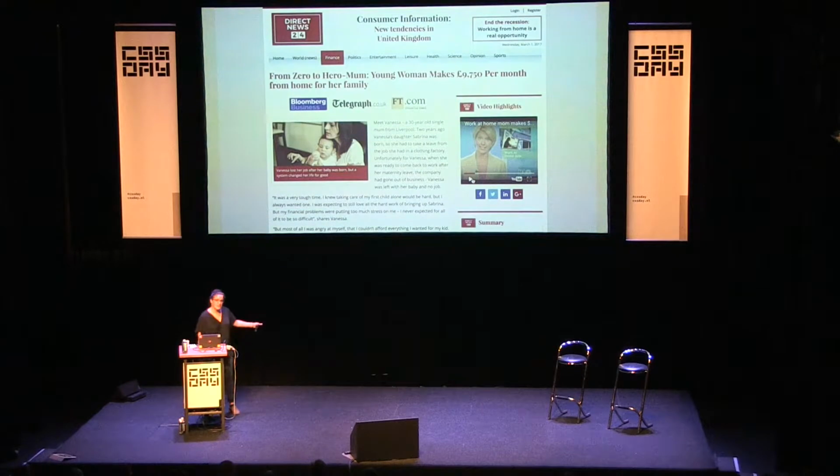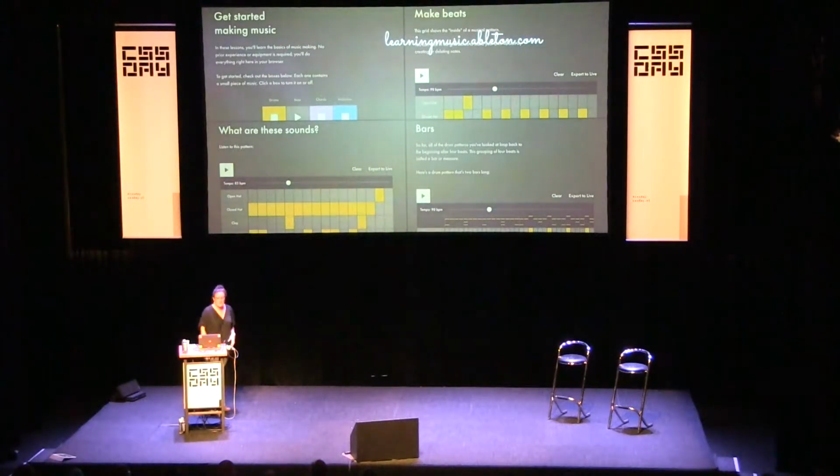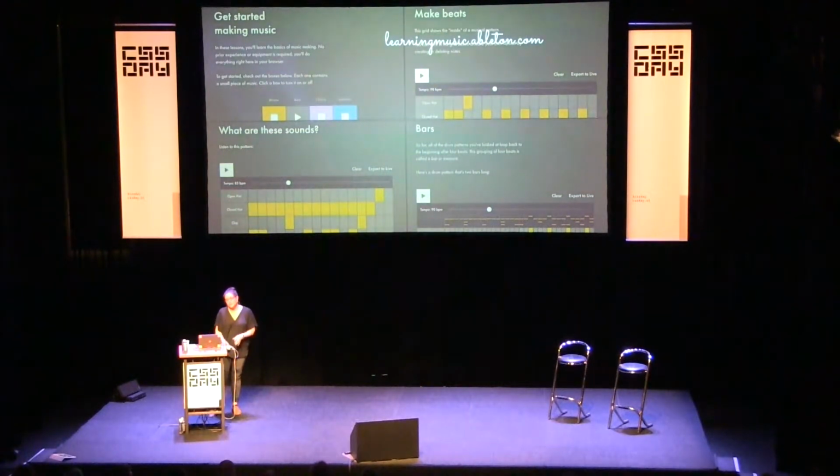I kind of want to readdress this, though, because there are some really, really good websites out there that are using audio in a really nice way. This one is Learning Music. Ableton built this. It's just a website, you can go to it, and sure, the subject matter is music, but it is harnessing the Web Audio API really, really well, and it teaches you all about electronic music and how to use sequences and beats and patterns and everything like that. It's really lovely. It's really well thought out.